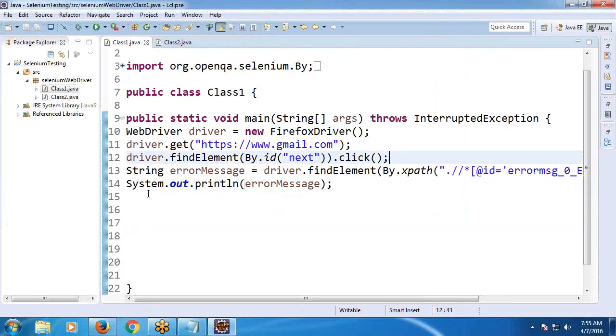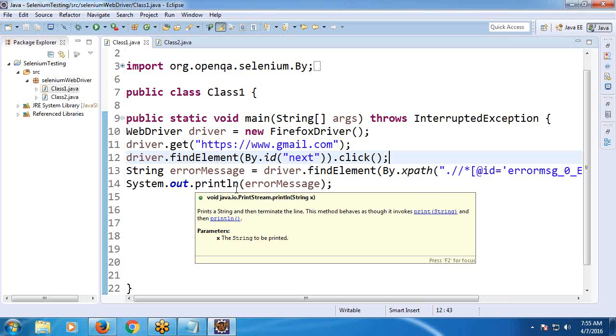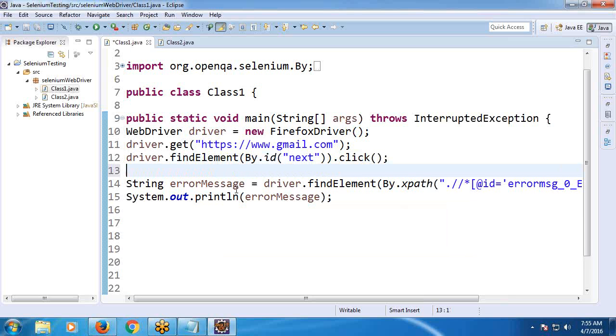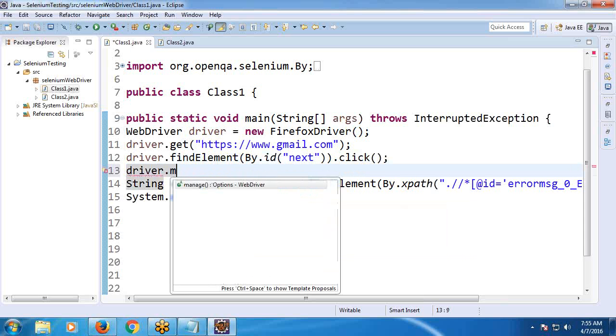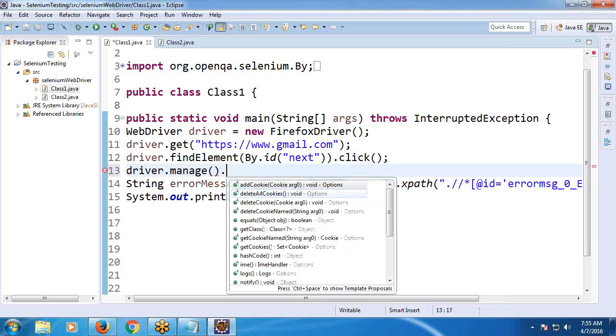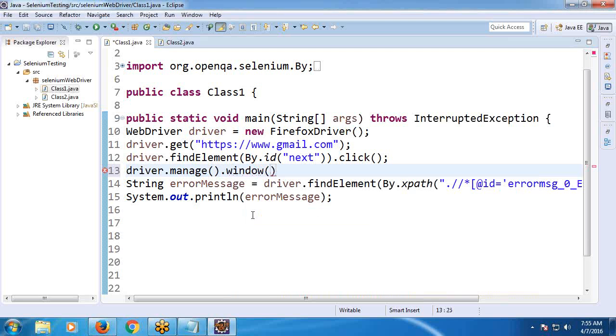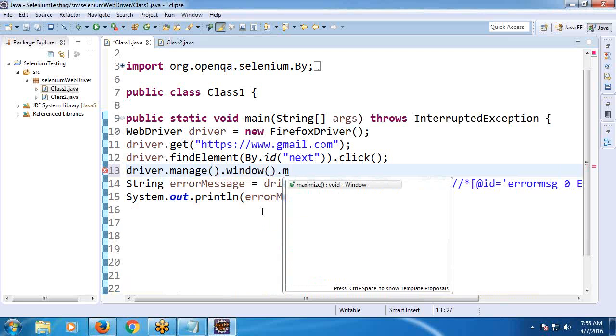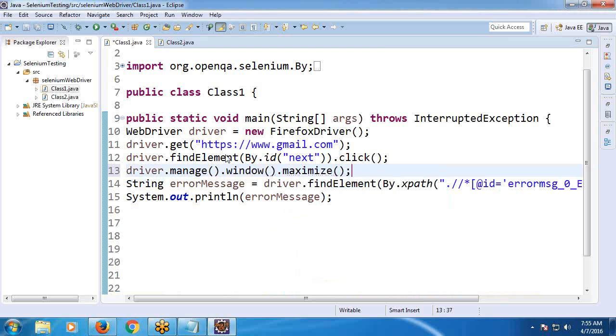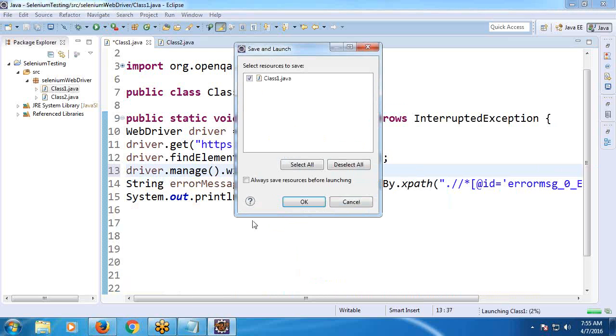Observe, Preeti, maximize the window, maximize after the click. Driver dot manage dot window dot maximize. Run.